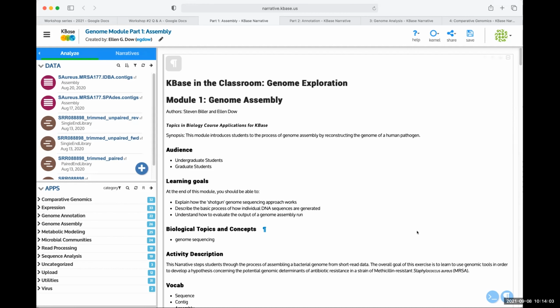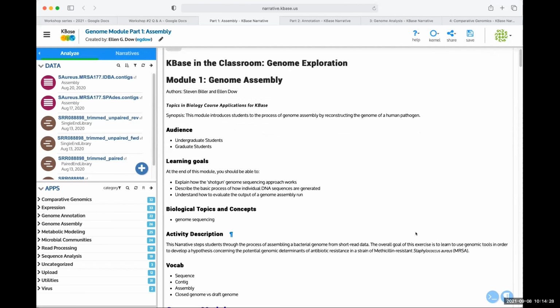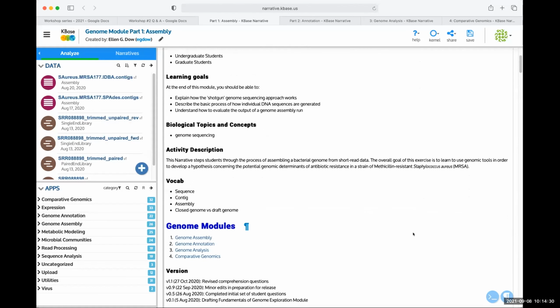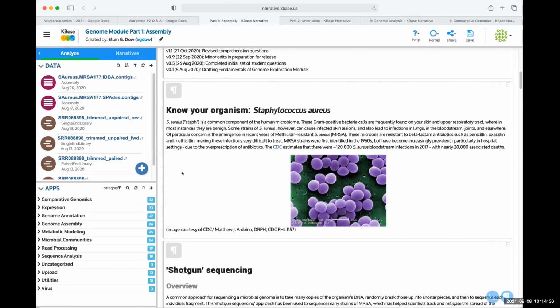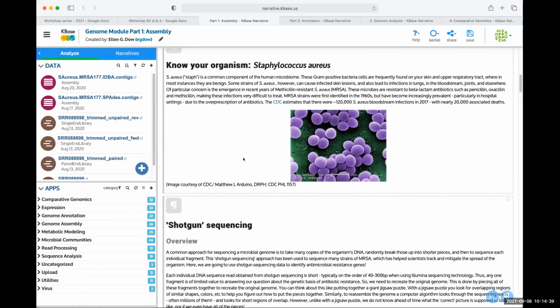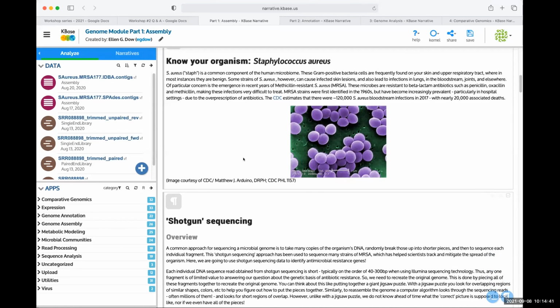so that they weren't using the limited time we have waiting for it to run. Some things like the actual assembly can take some amount of time. But the focus was really on clicking around and exploring with guided questions: what's going on? How does all this relate to what we talked about in the class? This first part of this genome exploration module follows this structure that Ellen gave you an overview of. And the idea is it goes through an example of looking at a methicillin-resistant Staph aureus genome.